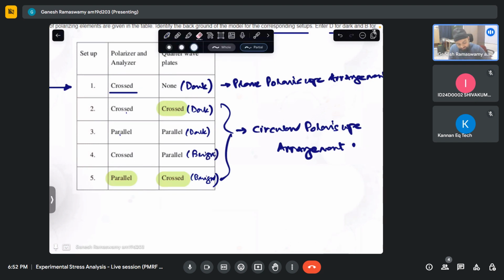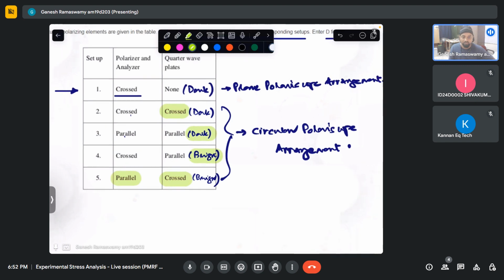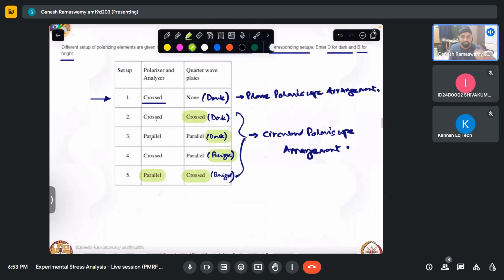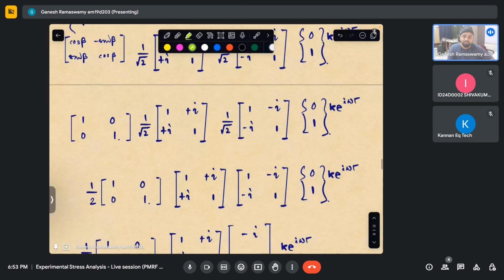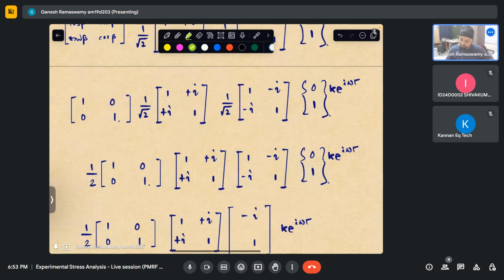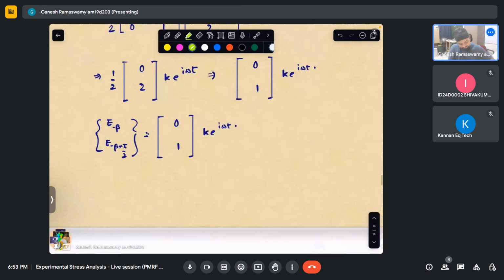But I encourage you to solve these once for yourself the way we did it using matrix multiplication, so that if you do it a couple of times at least, then you won't have to depend on memory. Quickly you can attempt and multiply them out and see for yourself. So I hope this is clear. If there are any questions, please feel free to ask. Okay, so I take it that this is clear. Very well.